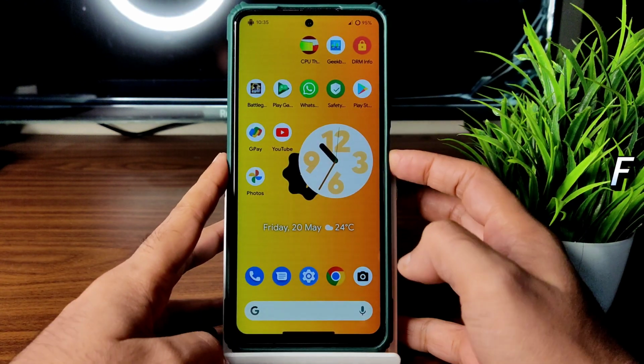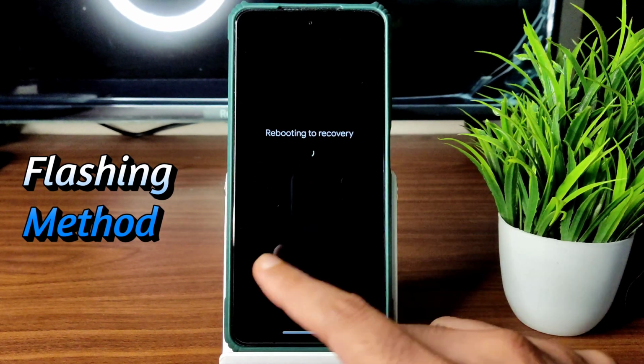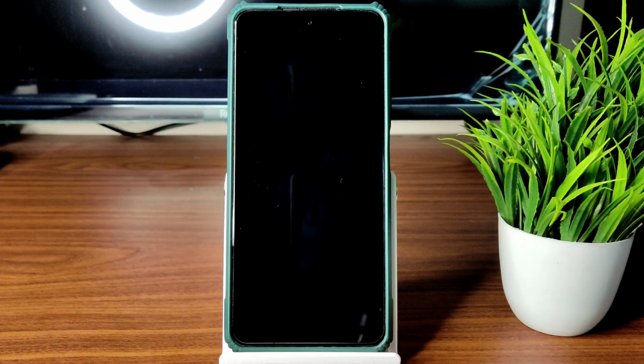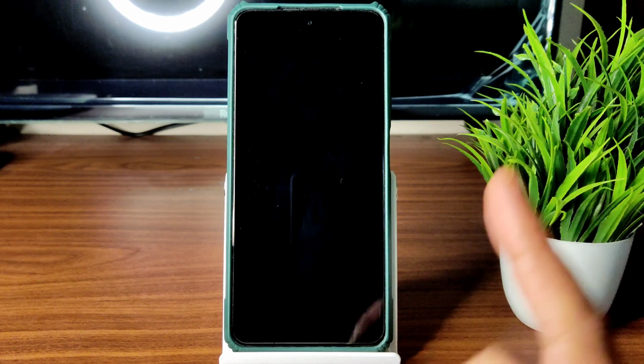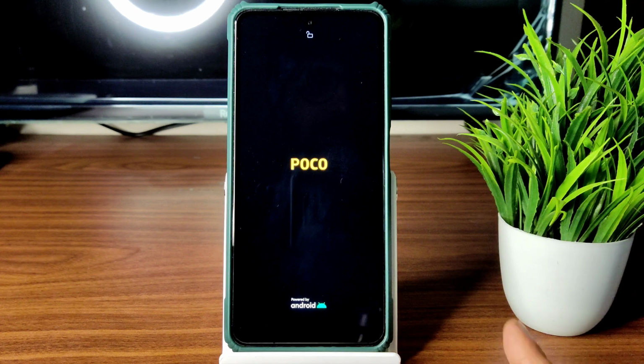Check for the advanced restart button. It's available here. I am booting into recovery using that. If you don't have that, press the volume up button and power button simultaneously in order to boot into recovery. Use the latest recovery. I see many comments having problems while flashing any custom ROM on Poco X3.